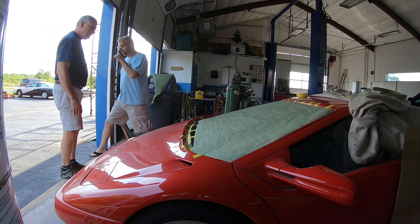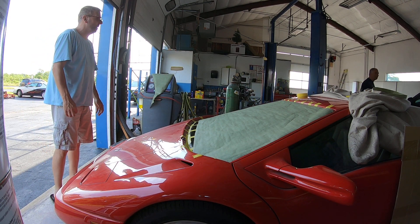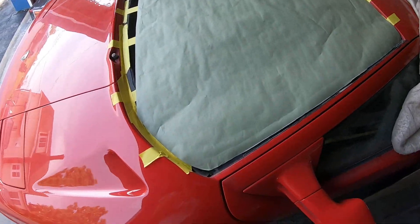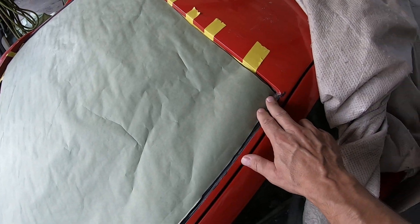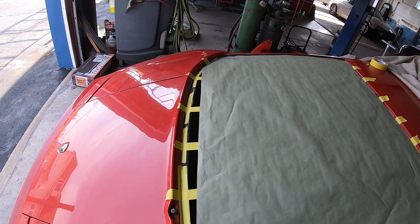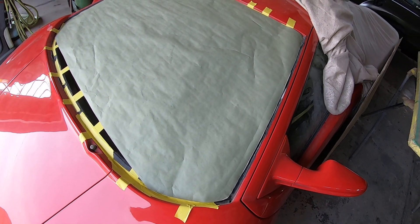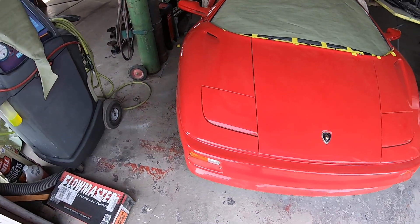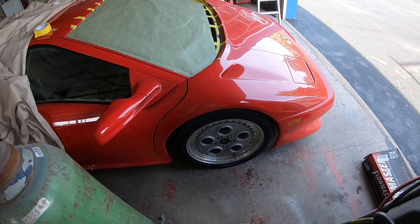So how are you gonna do the bottom part then? I have to get another piece here. I'm gonna pull the camera up here just a little bit and show you what we're doing. This is making a paper template. The windshield is way over there on the stand. We use this tape to make like a little bit of a grid to hold the paper up.